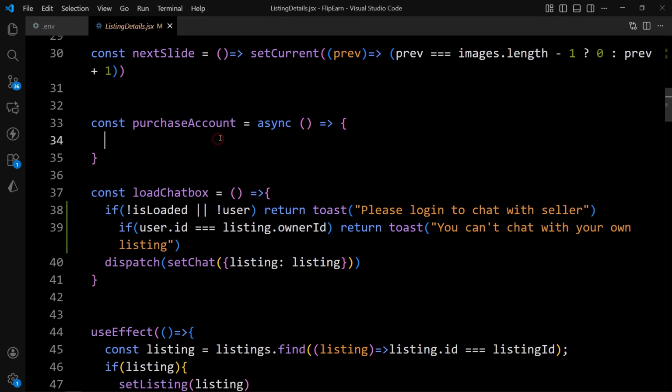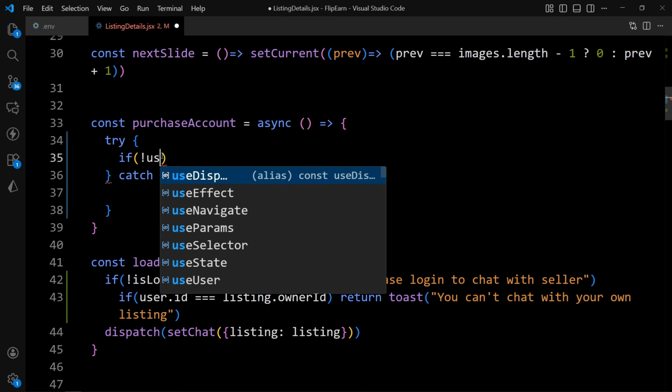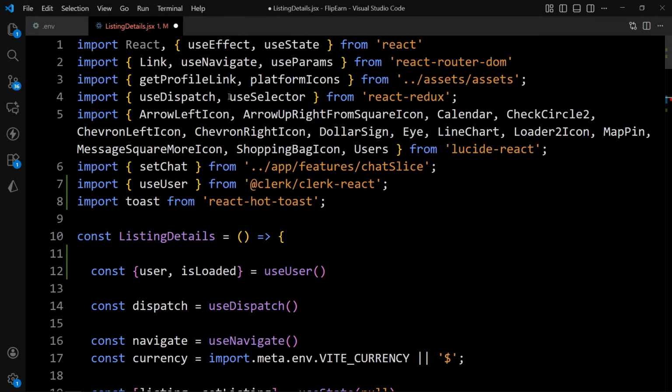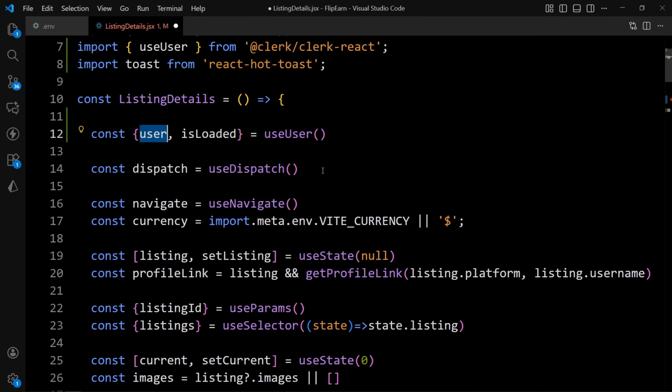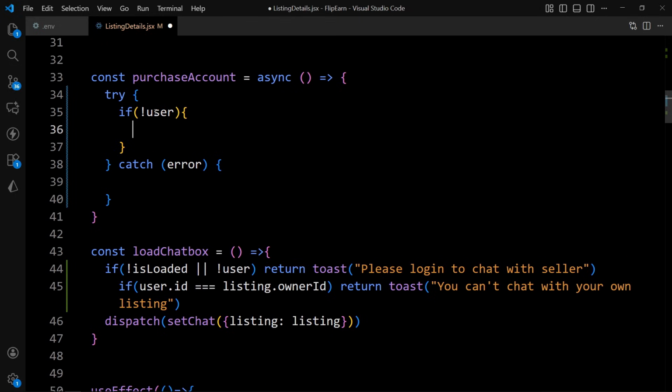So here let's add try catch statement, and in this one let's add the if statement. If not of user. I think user is not available here, so we have the user, right? So we can simply add not of user. So when the user is not logged in, right?